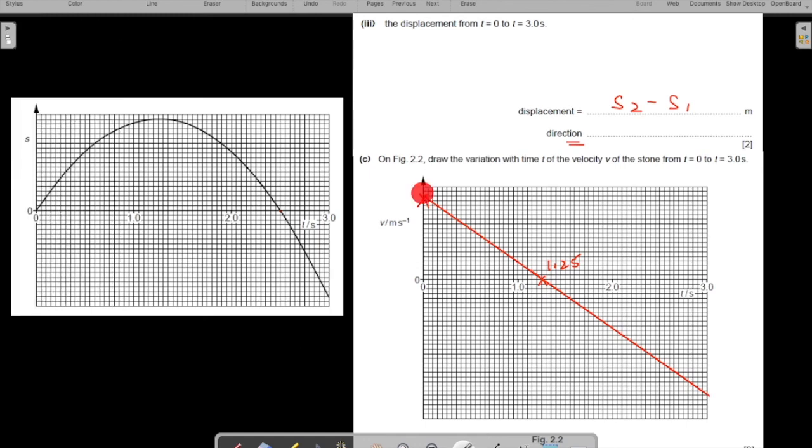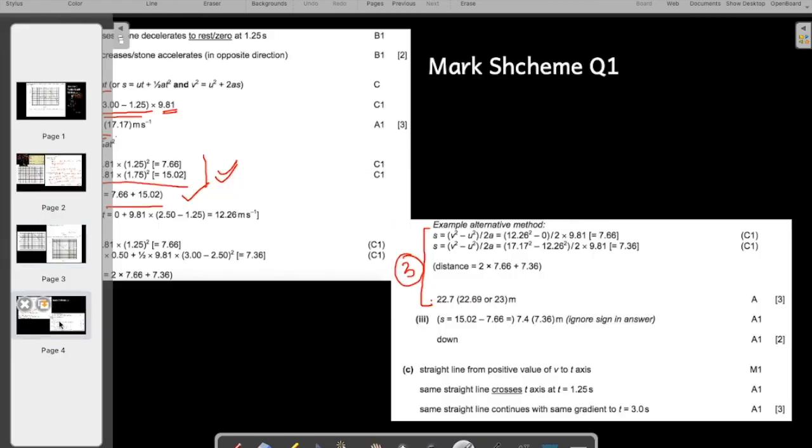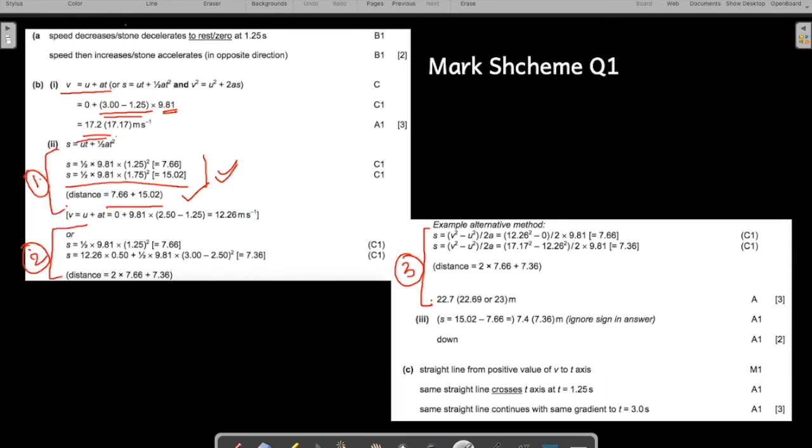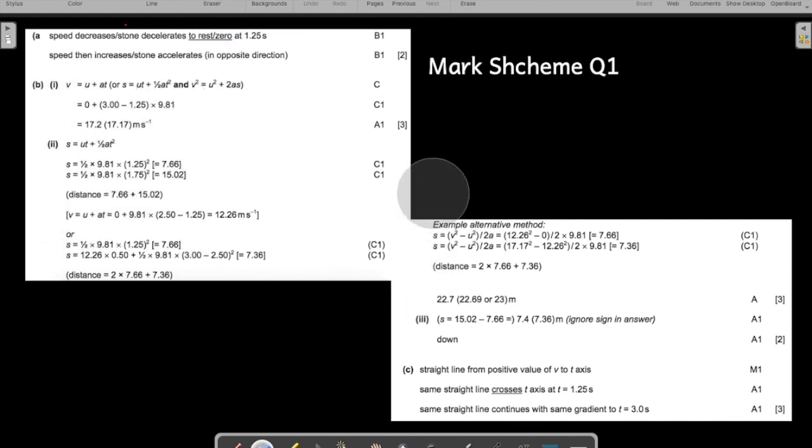Initially, what is happening? The velocity is going down. It reaches the topmost point at 1.25 seconds, when the velocity becomes 0, and then it increases. Can you see? The velocity is increasing again at a constant acceleration, in the opposite direction, with a negative sign. So this was your question number 1. Slightly technical, needs a lot of practice. Go through the answers and the explanation again to understand, because it is very well explained in this video. Watch the video multiple times if it is not making sense after watching it just once.